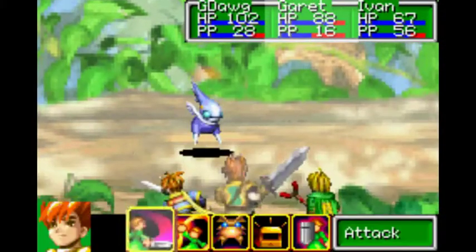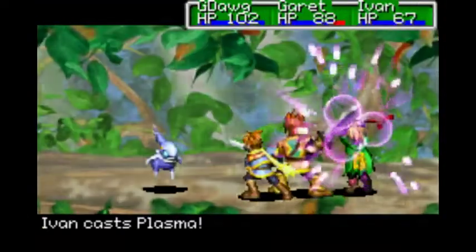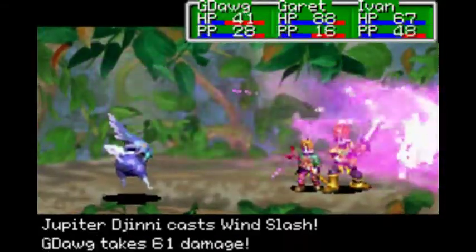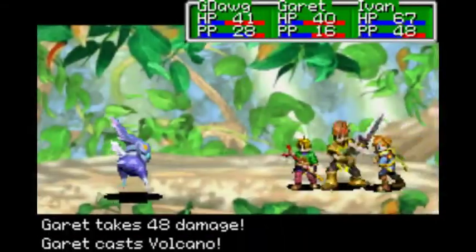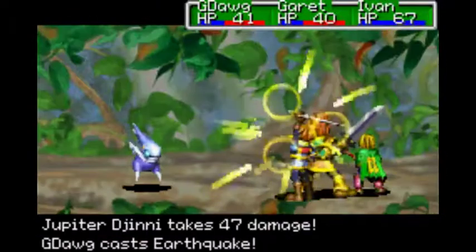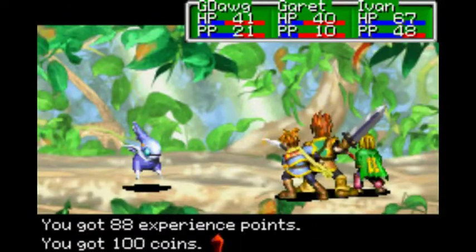So let's see here. We'll use Volcano, because it is super powerful. We'll use Plasma. Okay, you may resist this element. Let's see how much damage this does to you, though. Okay, he's not running. He's using Wind Slash. Oh, man, Jin are actually some of the strongest enemies in the game, I noticed. They seem to come very close to killing my opponents more often. Okay, good, we killed him.